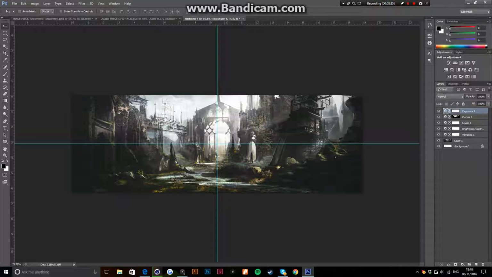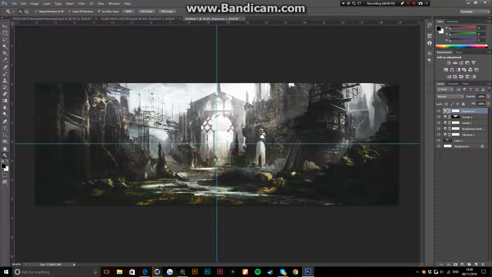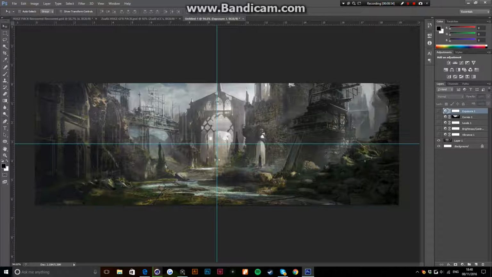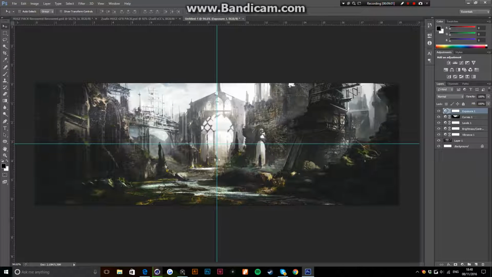You see, it's made it a lot more, well, darker. The colours brought out a lot more. The exposure's come out, lights coming through, and it makes the background image just pop a little bit more. It makes it nice to look at, and gives it that style of grungy darkness, which is what you're aiming for with this style of banner. Because that's a nice image, but it's too bright. It's way too bright, and you can see everything. We don't want to see everything, so you want to darken it, and at the same time lighten it. That made sense in my mind, so I'm sticking to that.